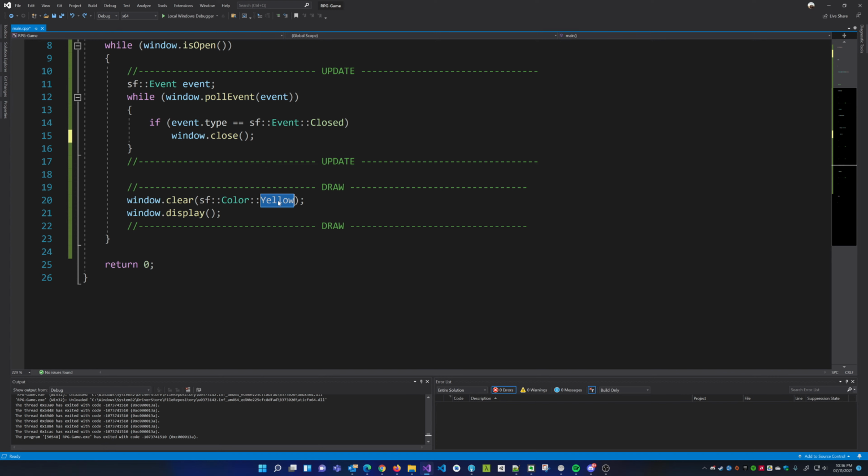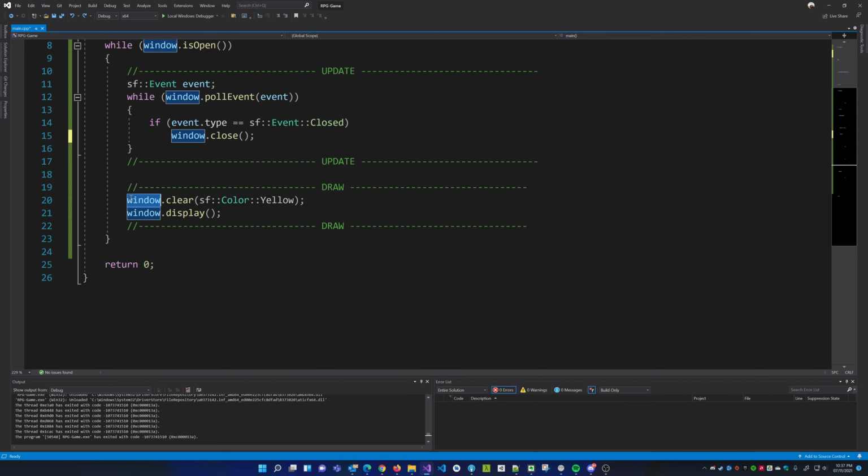Now, one thing you might be confused about. Remember we said SF colon colon, right? And we said whenever you type something and do colon colon, that's a namespace. But here's the thing. I'm also doing colon colon here, and color is not a namespace. Color is a class, and it clearly says here it's a class. How come we're doing colon colon? Well, I'll explain that later. But essentially, SF is our namespace, color is a class, and in our class there is a variable called yellow, which we're using here. We'll talk about why we're doing colon colon here, even though this is a class.